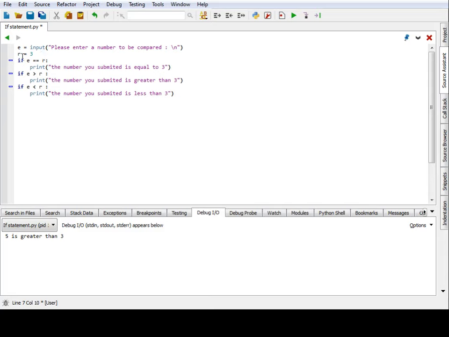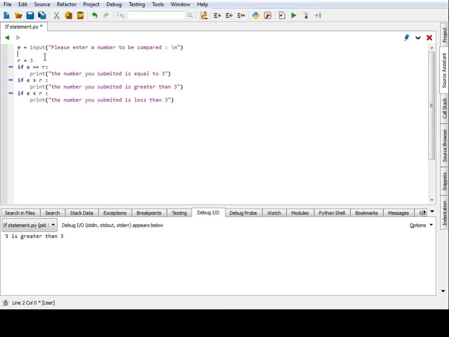So this logic is fine, but this variable is wrong. If you notice, in the previous tutorials we said that the input function takes the keystrokes in a string format, so we need to change it. We do e equals int of e, so we ensure that it is a number.